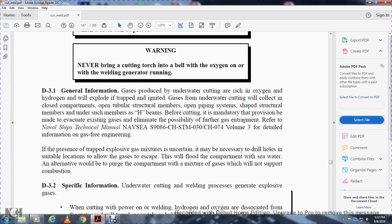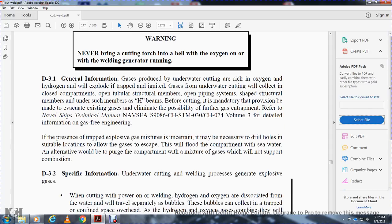If the presence of a trapped explosive gas mixture is uncertain, it may be necessary to drill holes in suitable locations to allow the gas to escape. This will flood the compartment with seawater. Alternatively, purge the compartment with a gas mixture that will not support combustion.